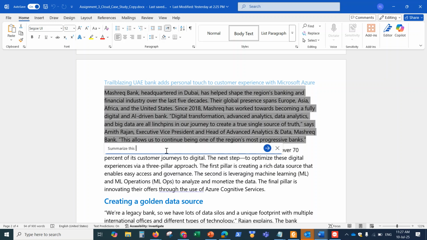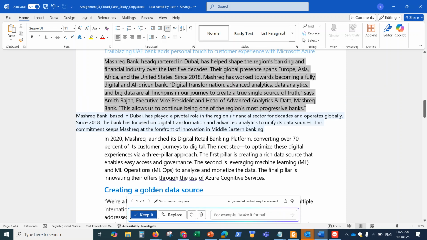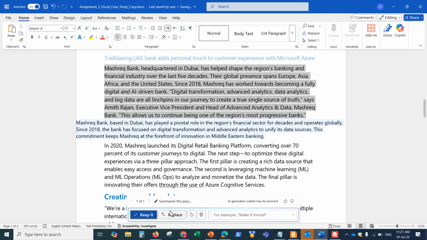Summarize this paragraph into 3 lines, right? It will do this for you and generate the content directly under it. If you like it, you can just keep it, or you can replace it, or you can regenerate it. Okay, so I'm just going to discard it, and it will just remove the actual content.